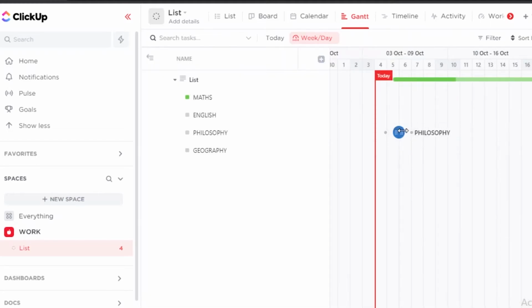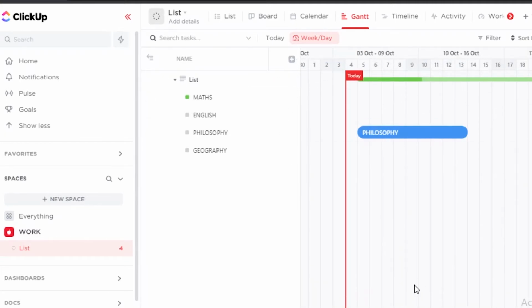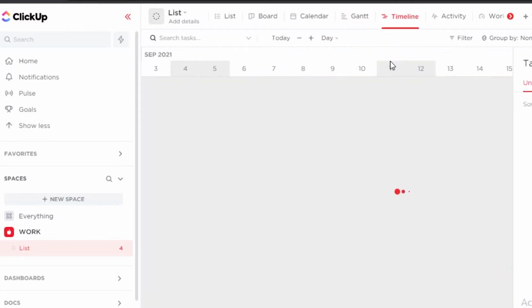It does allow you to really monitor your progress, and it's very similar to a timeline view, but it has a calendar plus a list as well. So it's like a combination of maybe a list view and a timeline view, you could say. And I do find it useful, but sometimes it can be a stretch. So I prefer using the timeline view over the Gantt view.